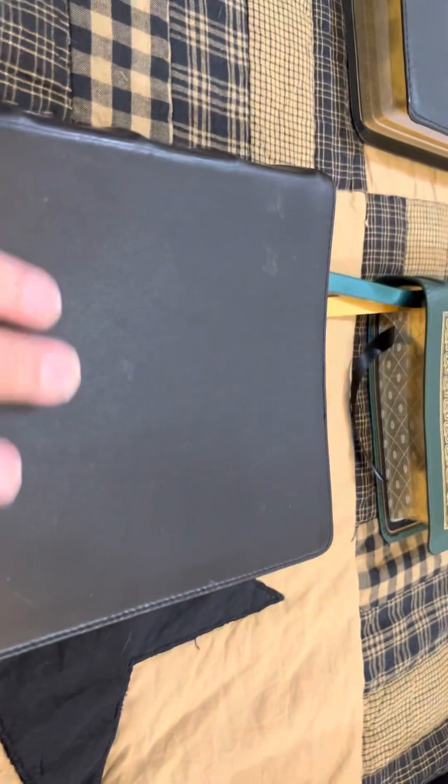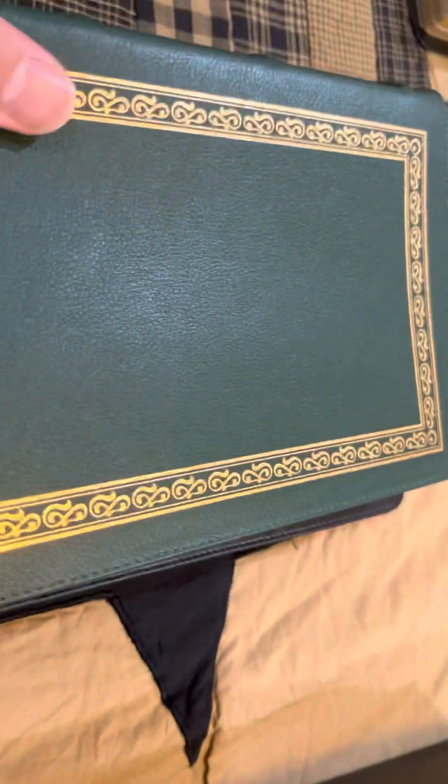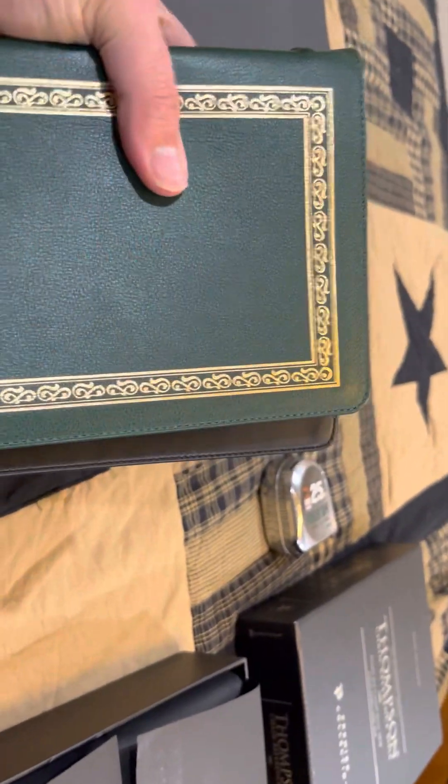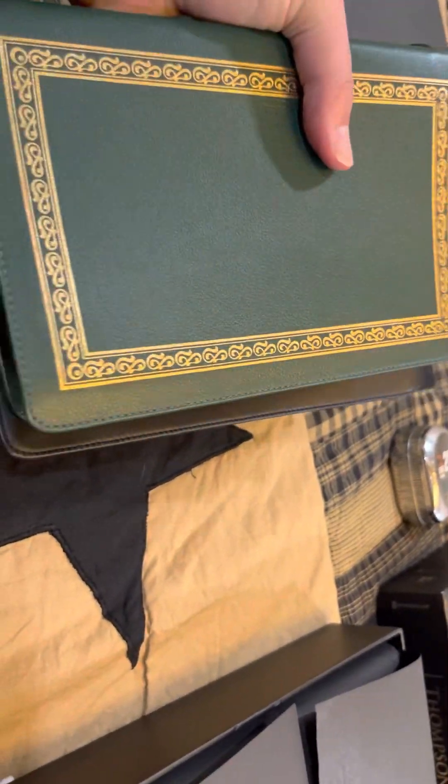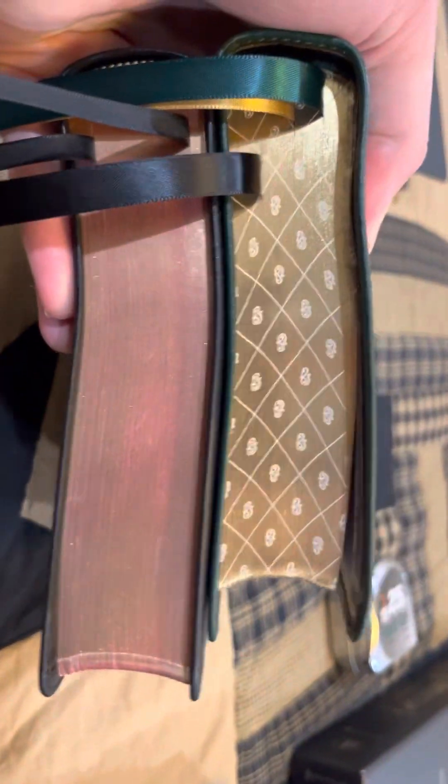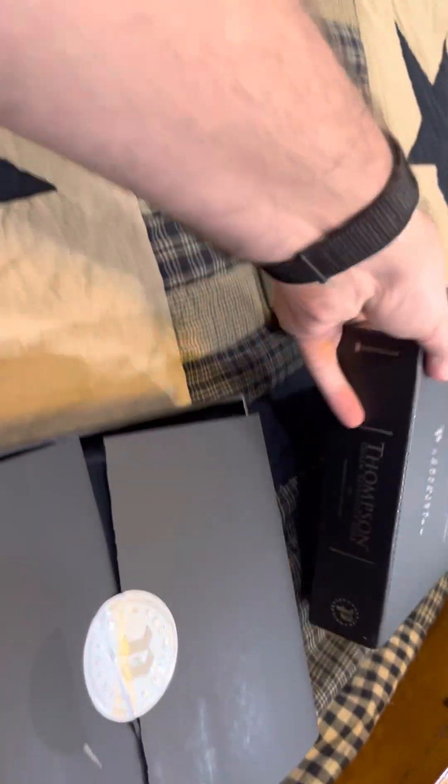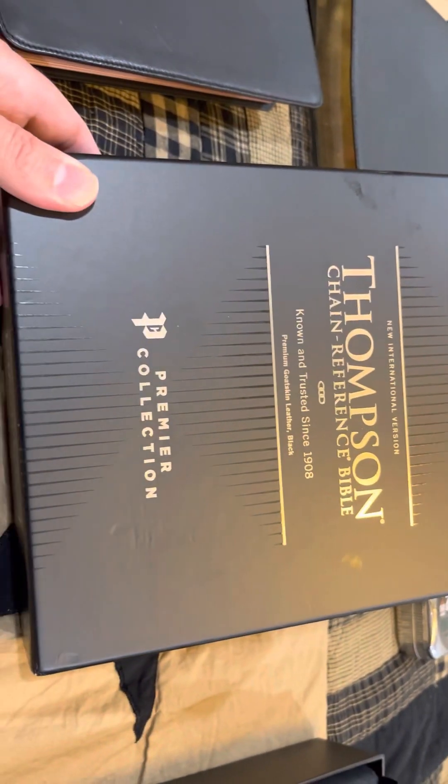But anyways, nice little, it's more like a nine and a half by seven or six and a half. Very similar to the hand size here, but a little bit bigger. You can see it's the same height, but it's a little longer across. And as far as the thickness, very similar to the Goffered Zondervan. But the main boy is again this one, and you can get it at Amazon for about $130.